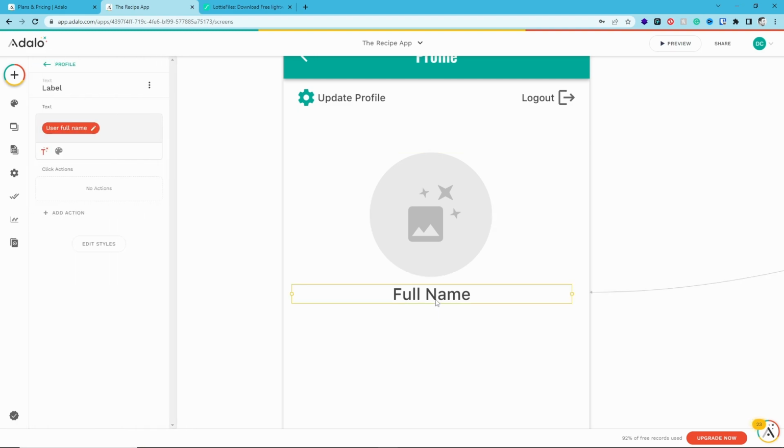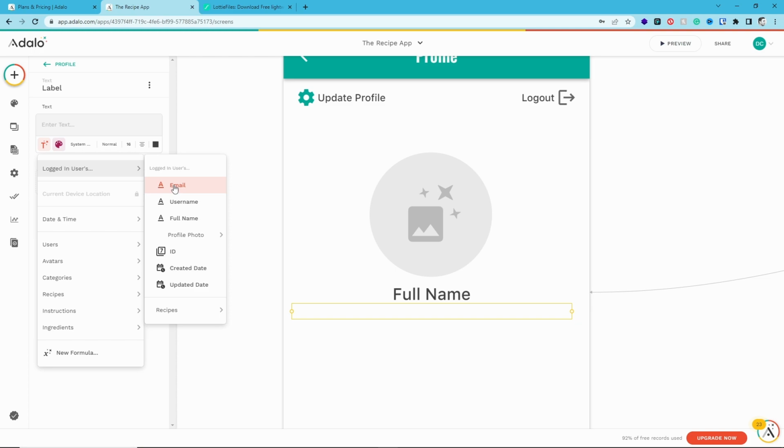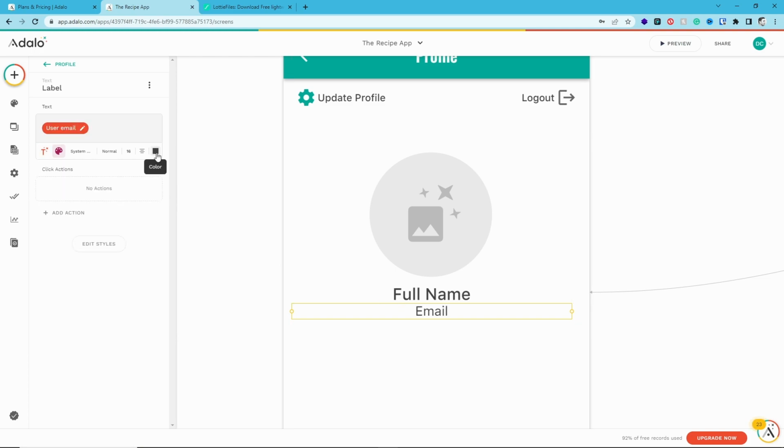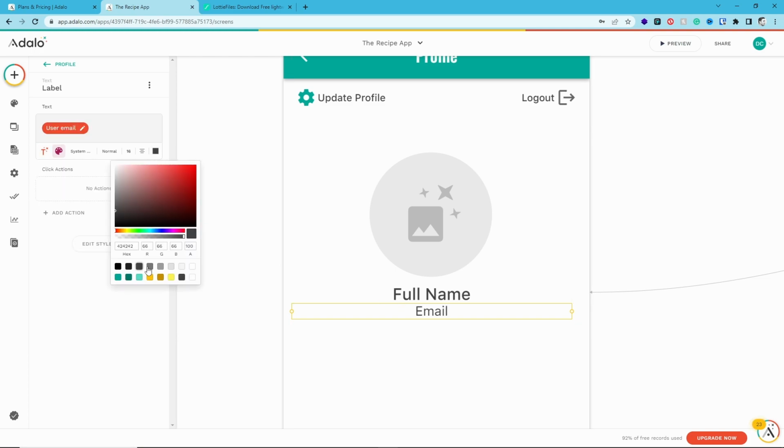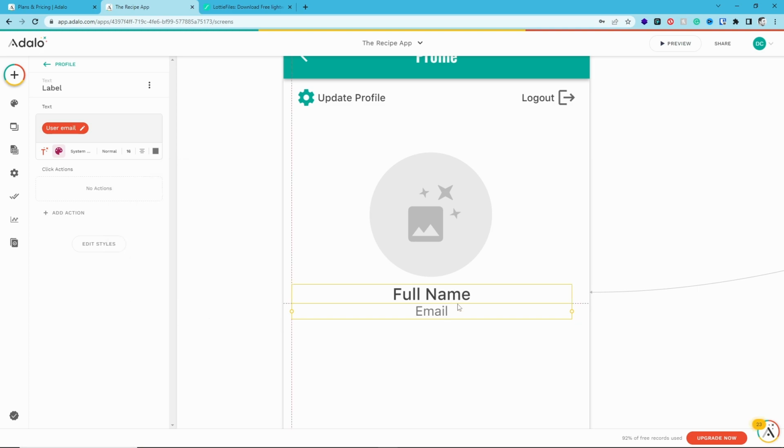Perfect. Alt, click and drag to duplicate this. Let's bring this guy down to 16. And let's not do medium. Let's do normal. Make it a little bit less. And delete that. Let's do the logged in user's email right there. Maybe just a little bit lighter, just for design bits.